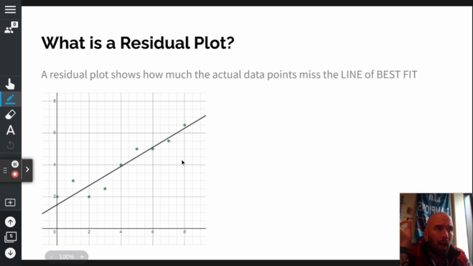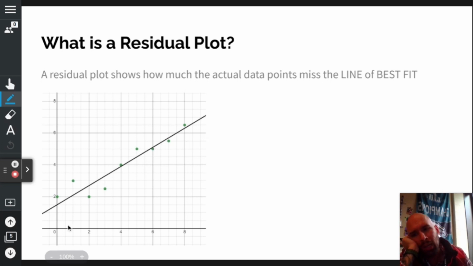A residual plot is if I give you a bunch of data. If I'm taking the temperature over the course of a couple days and I use that temperature and create a line of best fit, not every single dot is going to hit that line of best fit perfectly. Some dots are going to go above and some dots are going to go below. A residual is how far above or below your value is compared to the line of best fit.